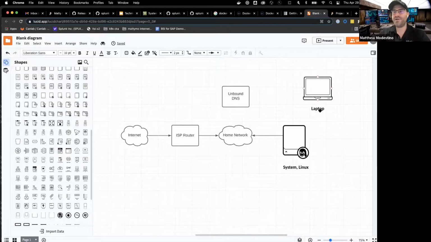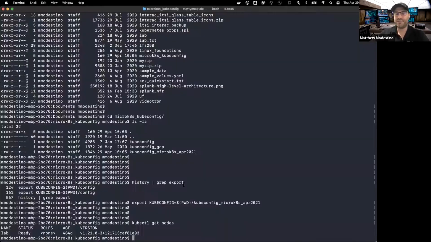So what have I done here? Well, if we go back to Lucidchart, Mattimo's on his laptop. He wants to show everybody Kubernetes and the Splunk Operator for Kubernetes. I have now configured my laptop to talk to a Kubernetes environment. And now I'm going to show you around a little bit, and then show you how I upgraded just before this session started. The cool part about Kubernetes is it unlocks the data center. I can just walk into the data center and say, show me everything that exists here.